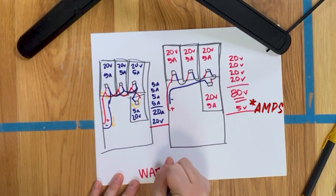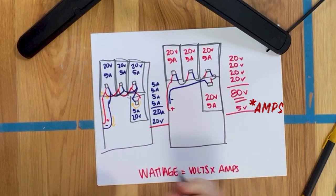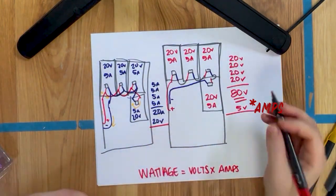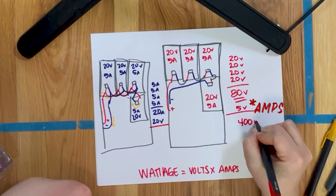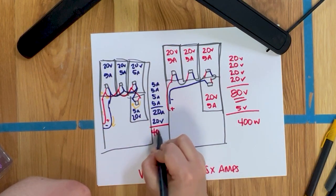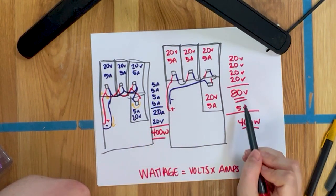Wattage equals volts times amps. So same thing over here. This system is 5 times 80, which is 400 watts. This system is 20 times 20, which is also 400 watts. So they're the same system, just how we're getting the power delivered is a little bit different.